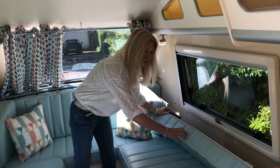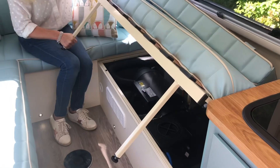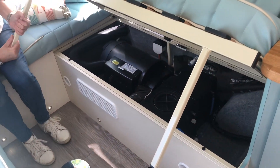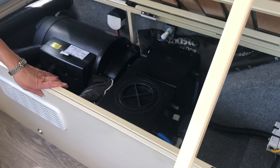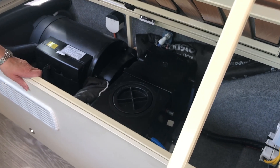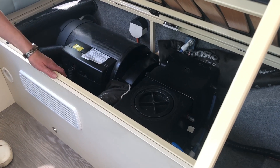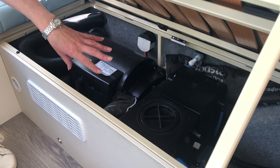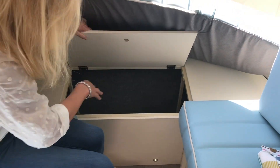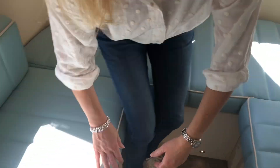I'll show you under the seats too. Under this seat you've got an onboard water tank which holds 30 litres — really handy so you can arrive somewhere and get going with water. The water's drawn in from an aqua roll and a pump which we provide, which is on the outside. And this is your heating system — it's a Truma Combi heating system that also holds 10 litres of water so you can have a ready supply of hot water. There's a little bit of storage in here, but most of the storage is under these other seats. Under the front of the caravan this is completely empty, so great space for bedding.